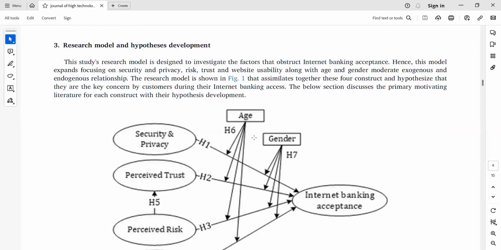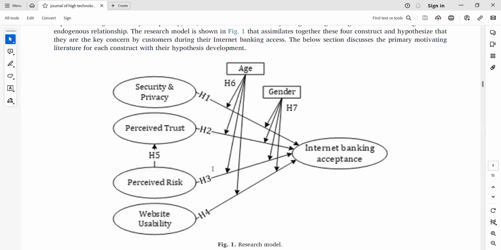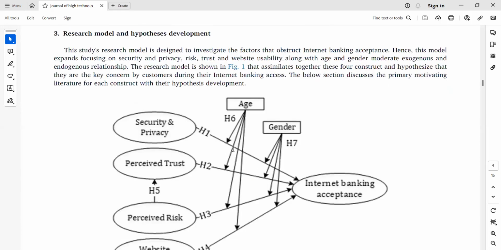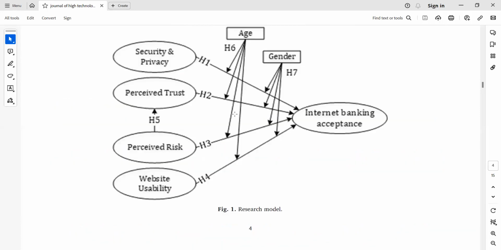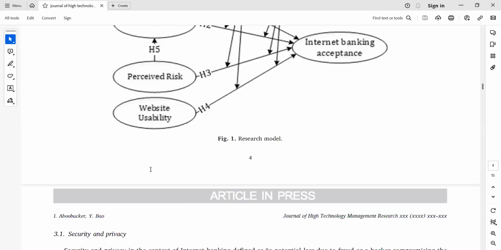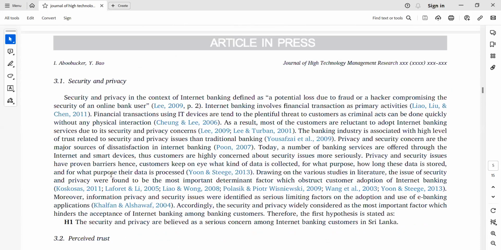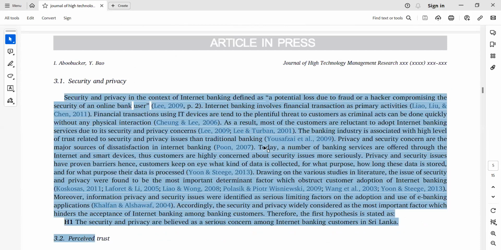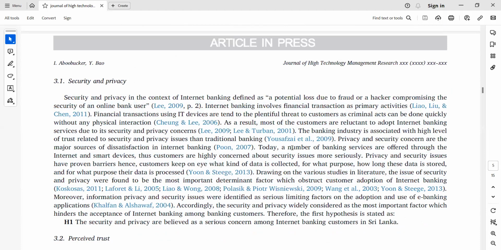So this is the figure you saw in that slide. There you can see the construct variables, hypotheses, and relationships, everything. To support all these hypotheses, I have given supportive points from the literature sources and previous findings, showing whether this particular hypothesis or assumption was previously assumed or similar findings exist. All are presented here.